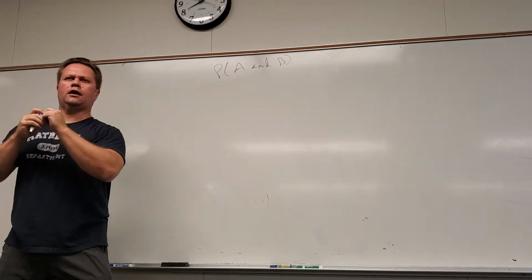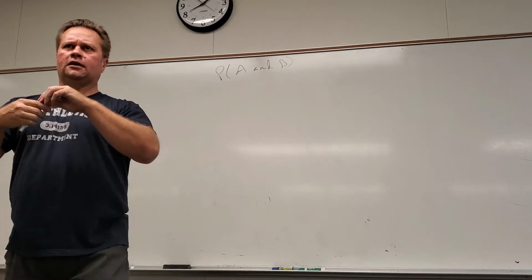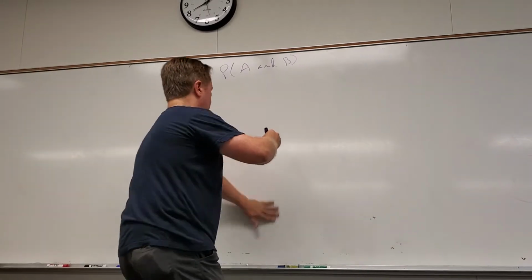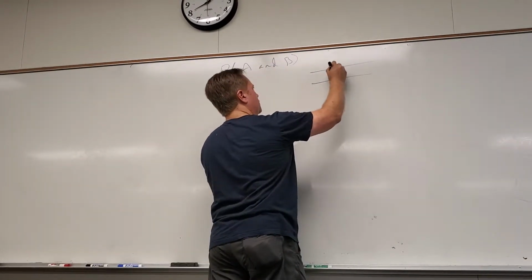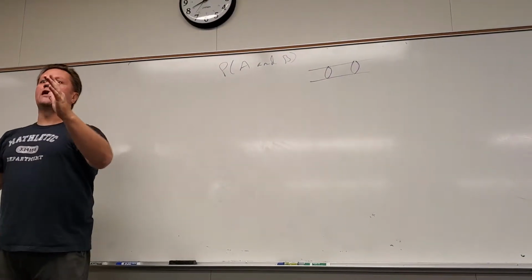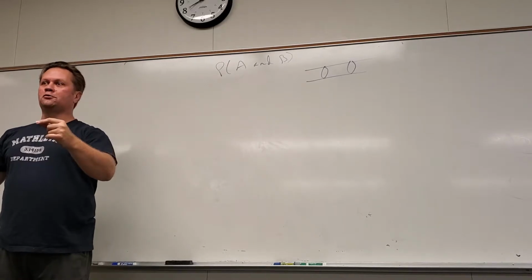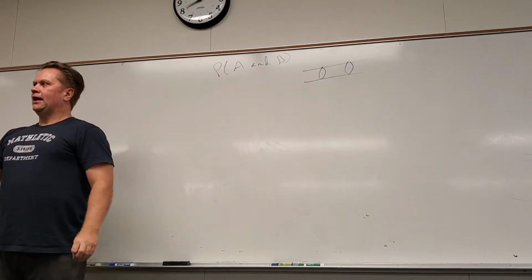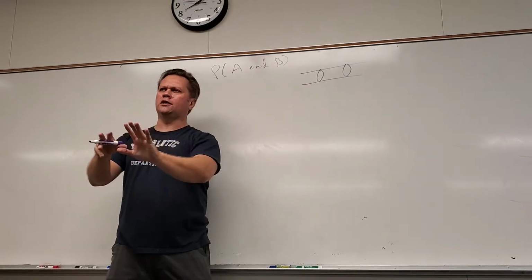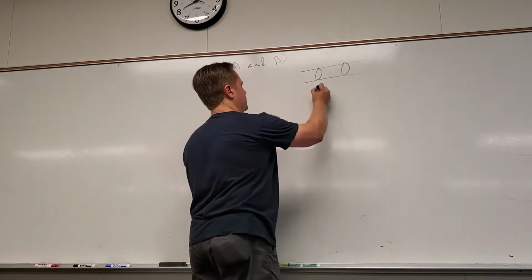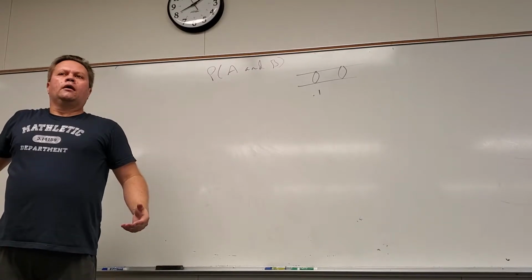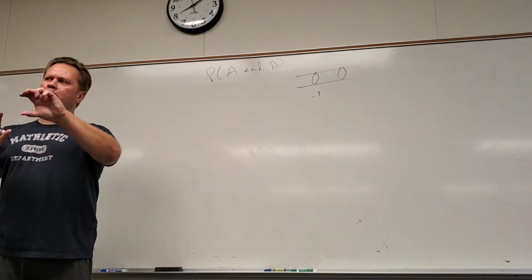Do you guys have any idea why it happened? Anybody know why it happened? Beautiful. That's the wrong word to use, but yes, that's right. There are these things called O-rings in the fuel line, and they're basically valves to make sure that it goes one direction only. Normally the probability that they fail was really small. It's smaller than this, but just for our sake, let's say it was a 10% chance that it fails. Actually more like a 1 in a million chance or whatever. 10% chance it fails. Why would they have multiple of them?